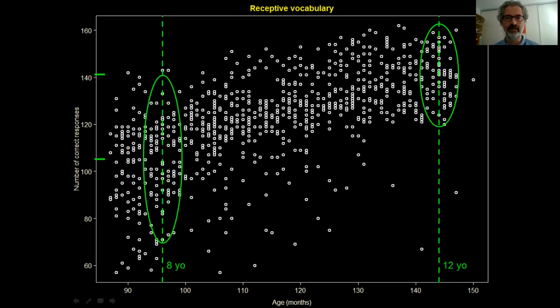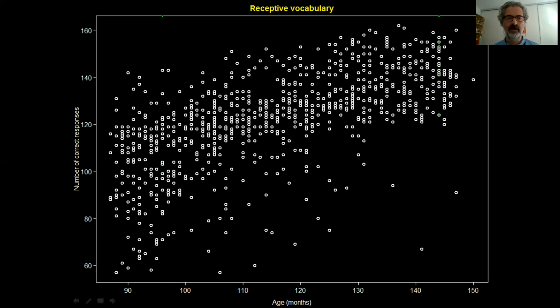So if the random kid was 12 years old, you should guess 141. If your random kid was 8 years old, you should guess 105. And that precisely reflects the relationship between age and vocabulary. Again, this works backwards as well. If I said, here is a random kid, can you guess their age? You should guess the average age for kids going to elementary school.